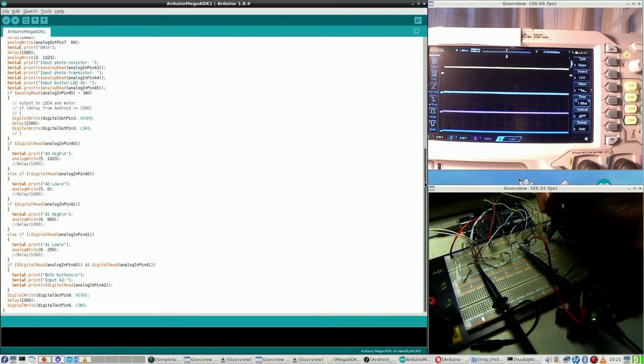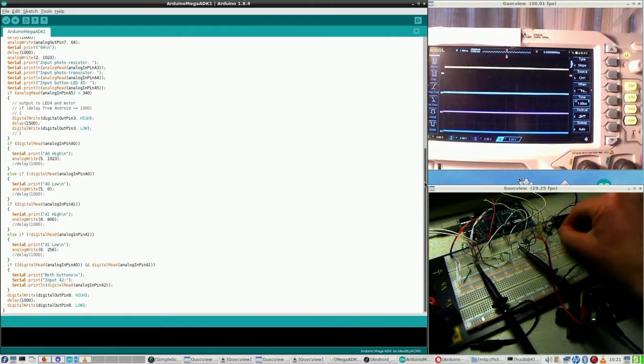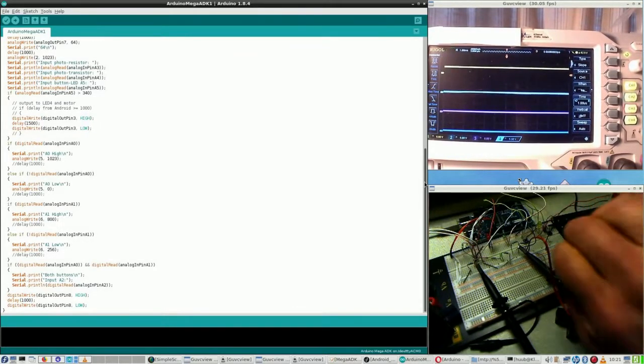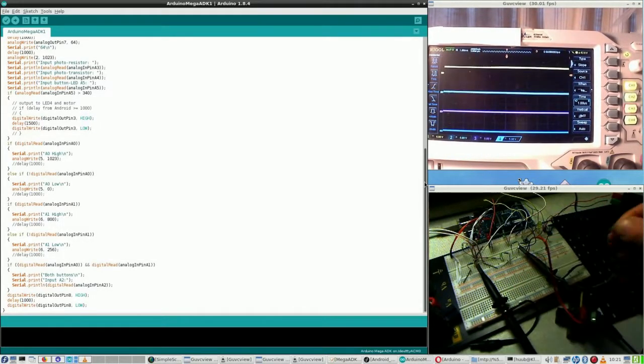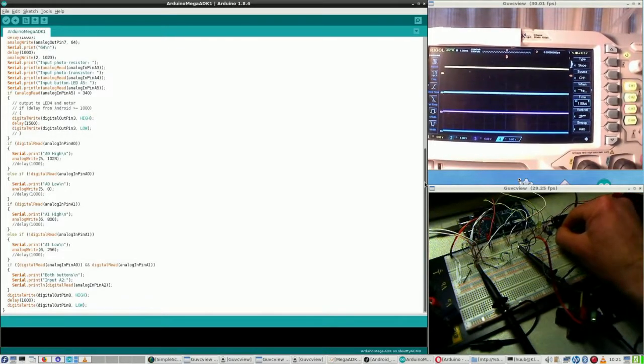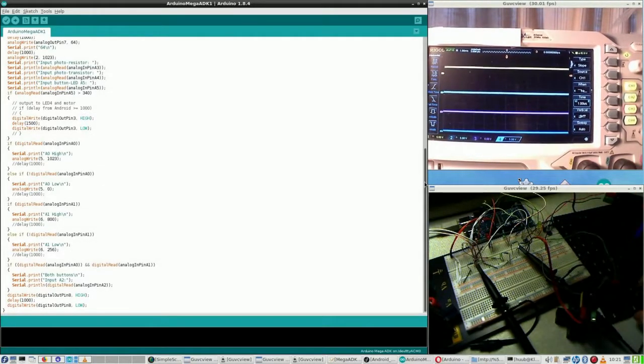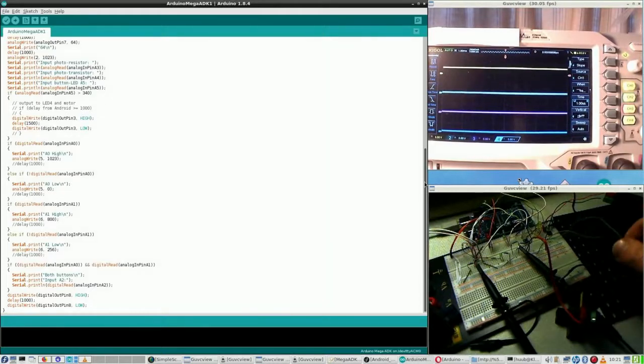It's the same lane of pins, so that should be no problem. Right in here. Press both. Does it work? Well, not really as I can see it.